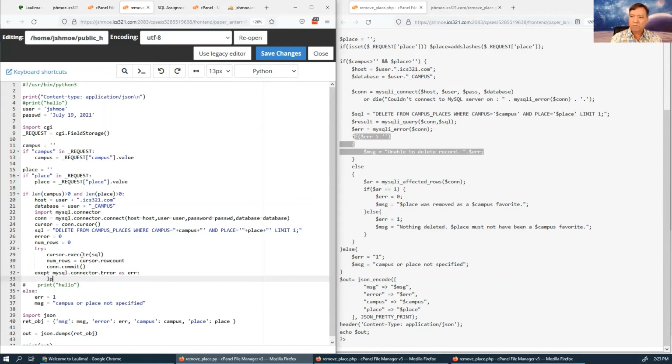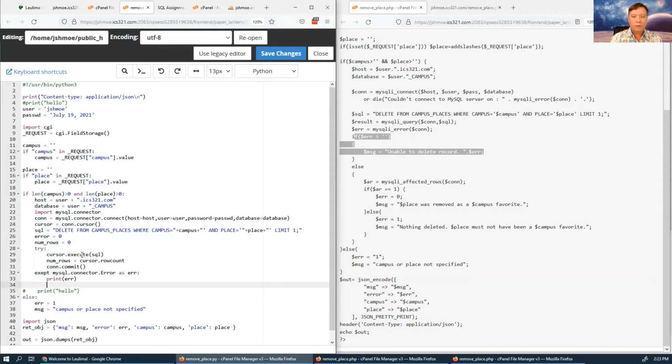We can print error, and we can print error: unable to delete record. Period, space, close quote, dot. I just do it this way.